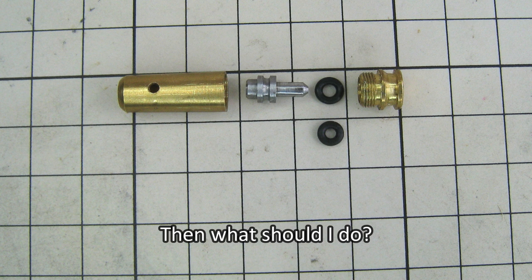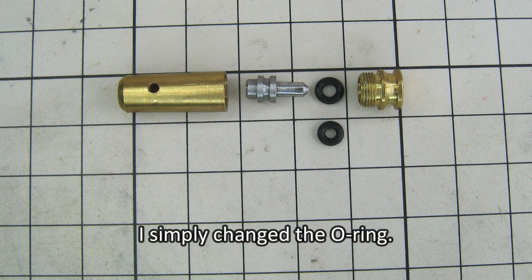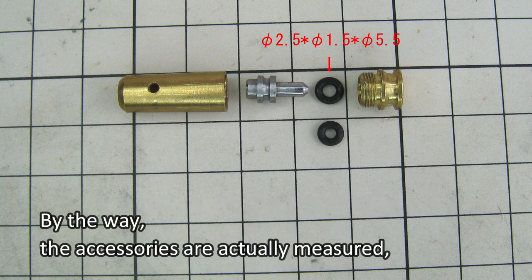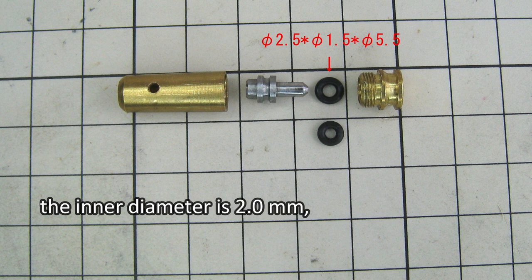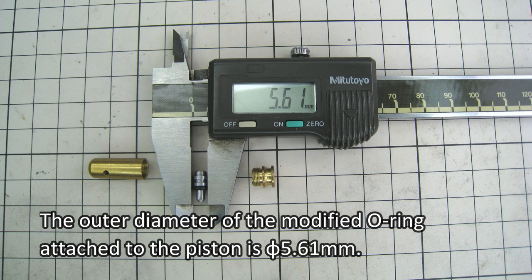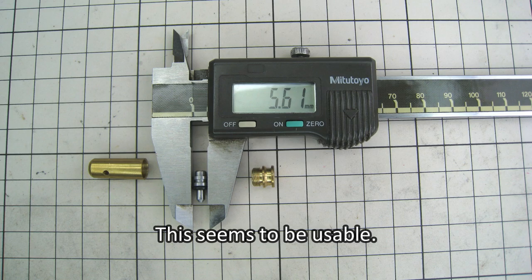Then what should I do? I simply changed the O-ring. The dimensions are 2.5 millimeters inside diameter, 1.5 millimeters wire diameter, and 5.5 millimeters outside diameter. By the way, the accessories are actually measured. The inner diameter is 2.0 millimeters, the wire diameter is 1.5 millimeters, and the outer diameter is 5.0 millimeters. The outer diameter of the modified O-ring attached to the piston is 5.61 millimeters. This seems to be usable.